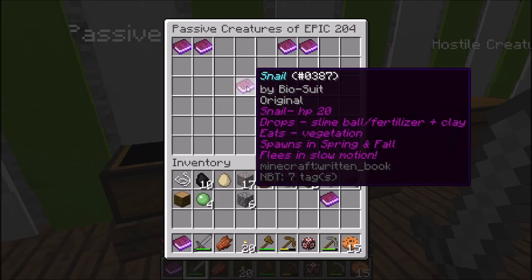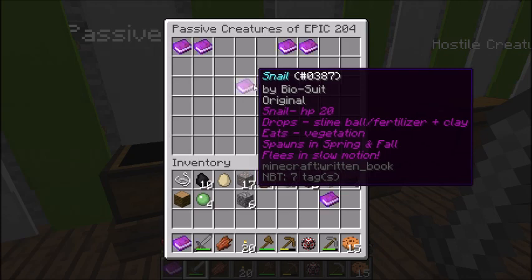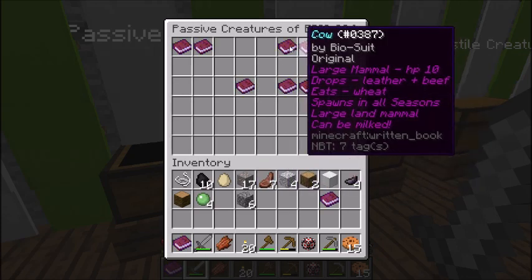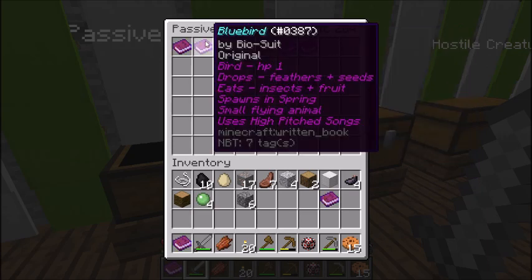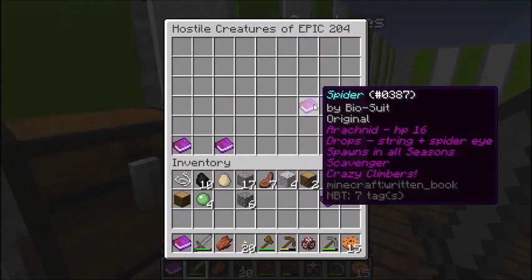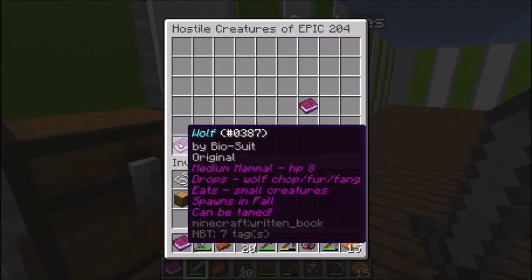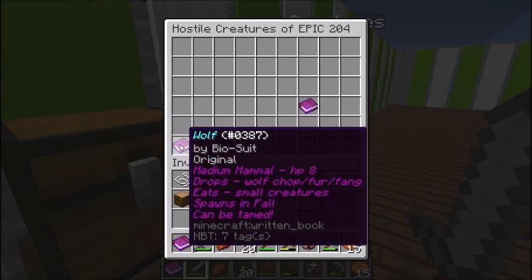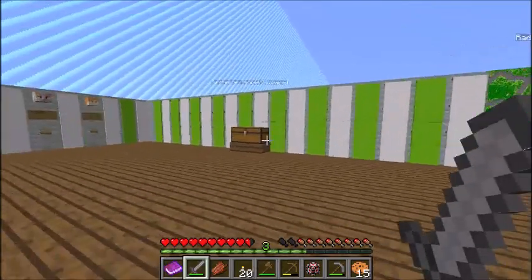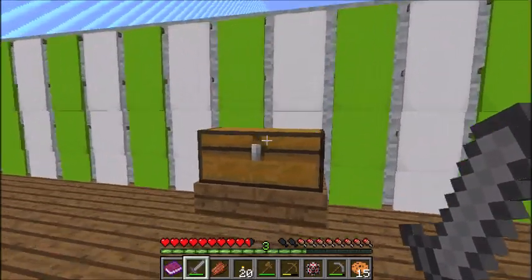Whoa, whoa. Snail! Drops a slime ball and fertilizer and clay. Eats. Cool! So we found a snail. Wood sprite. Squid. Cow. Chicken. Bluebird. Bat. Okay, hostile creatures. We have found the spider, the zombie. The wolf is considered a hostile creature. Wow. Why? It's a friendly wolf. The wolves won't hurt you unless you hurt them.